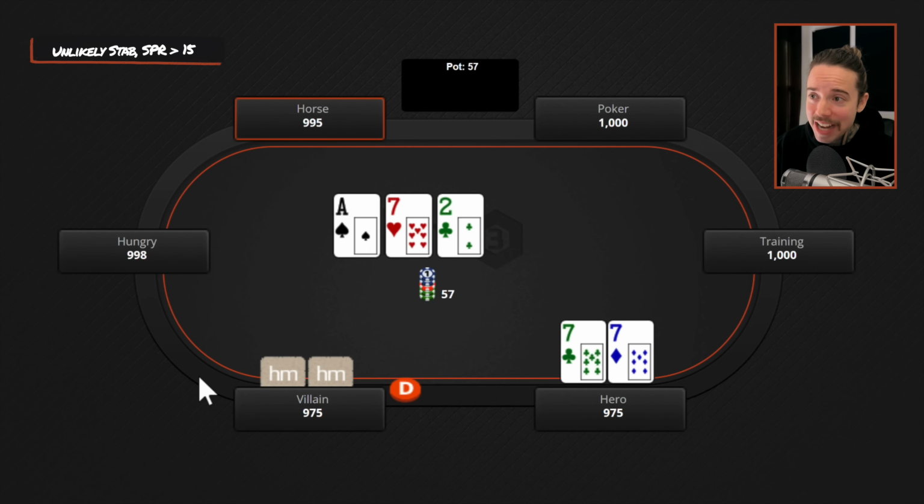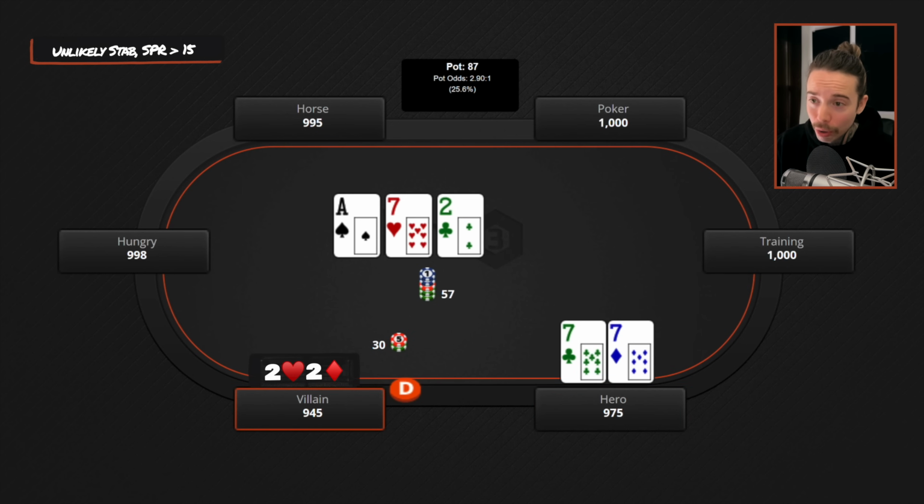Well, the thing about having a hand like pocket 7s here is we can absolutely cooler our opponents when they also have a strong hand. If our opponent has a hand like ace 7 or ace deuce or pocket deuces, or even a hand like ace king or ace queen that they just flatted with pre-flop, which happens all of the time in live poker, by checking here with the absolute top of our range, we just get to make sure when our opponent also has a very strong hand, we get to play for all of the money.